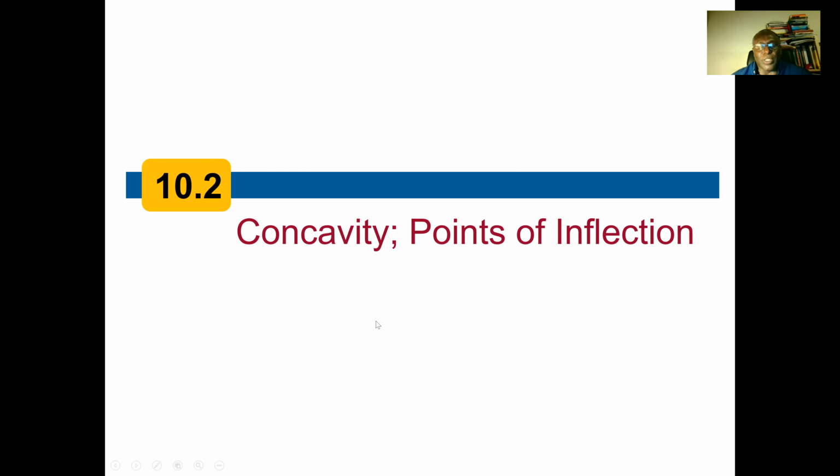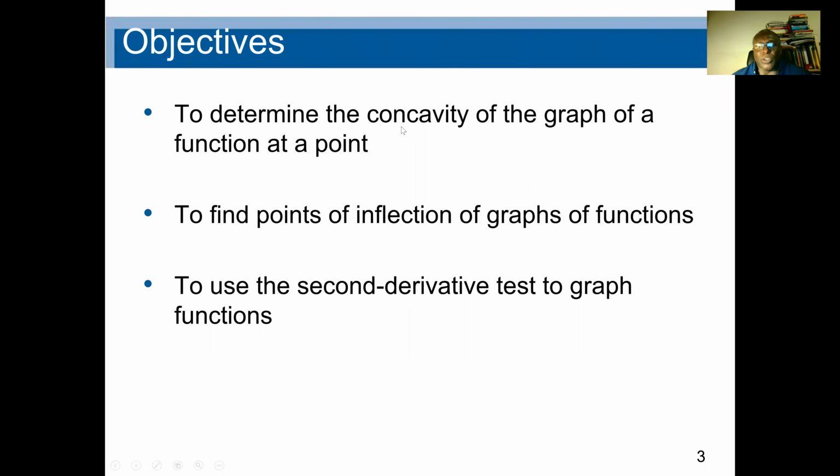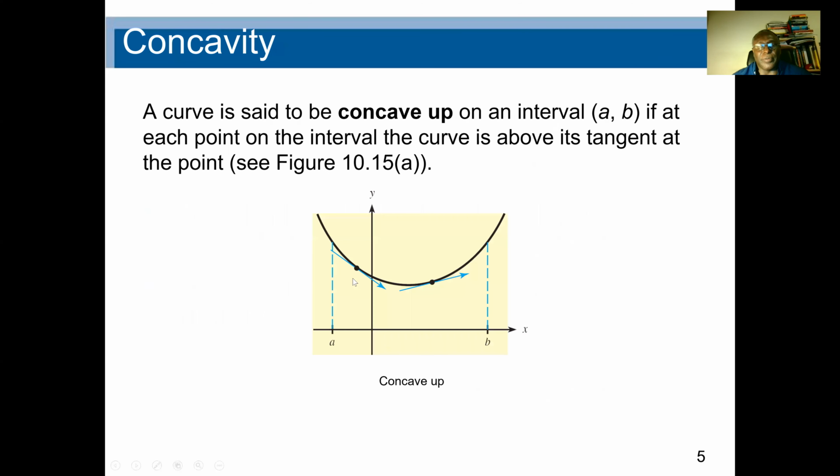So again, our main objective today is to determine the concavity of the graph of a function at a point, and also how to find points of inflection of the graphs of functions. Also, how to use the second derivative test to graph a function. So first thing we will go through is what is concavity, and also what is a point of inflection.